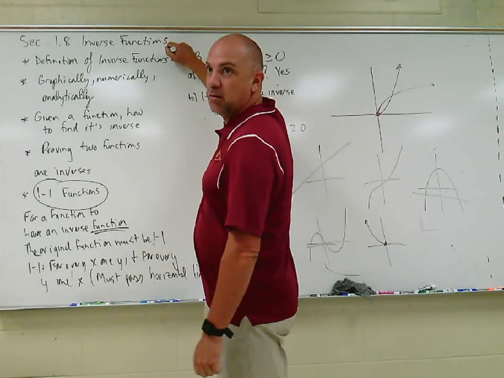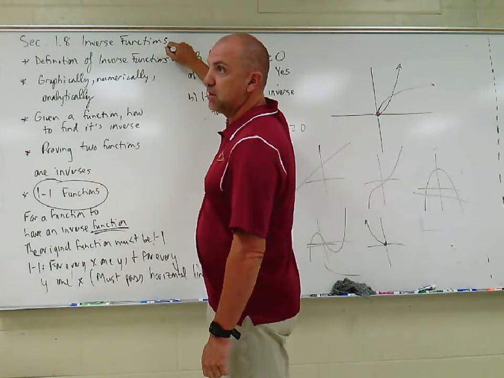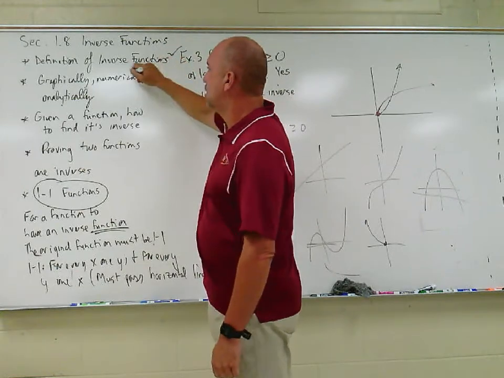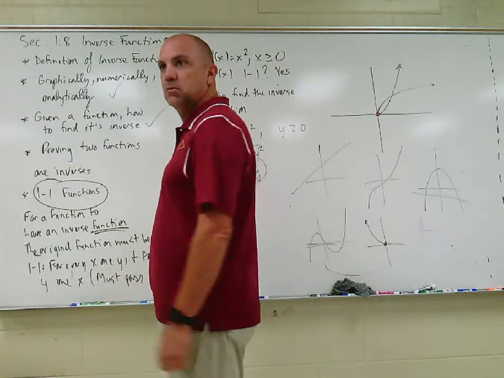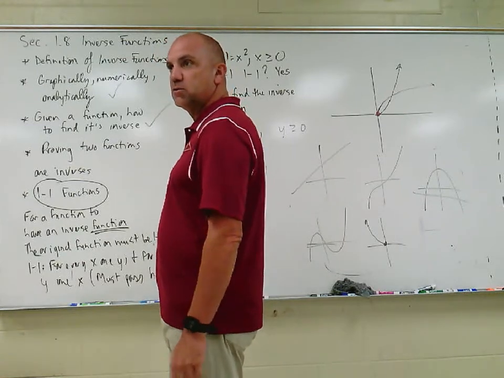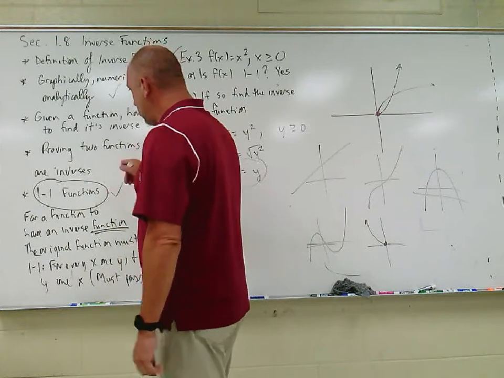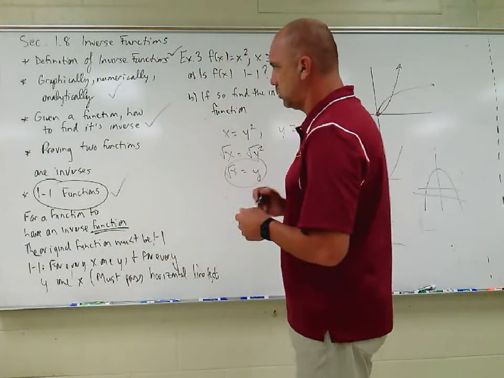Yeah, it was that basically, if (a, b) is a point on one, (b, a) is on the other one; we kind of defined it this way. Given a function, how do we find its inverse? How do we do that? Switch x and y, solve for y. We got one-to-one functions now. The last thing real quick is how do you prove two functions are inverses?